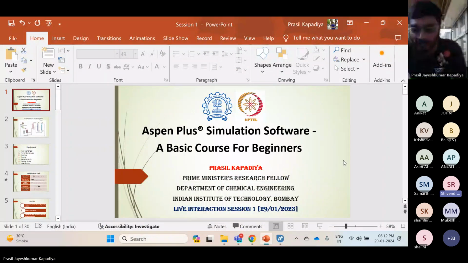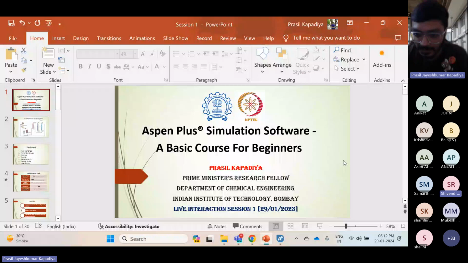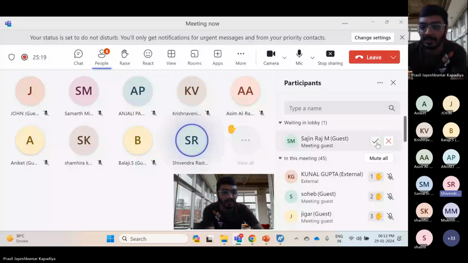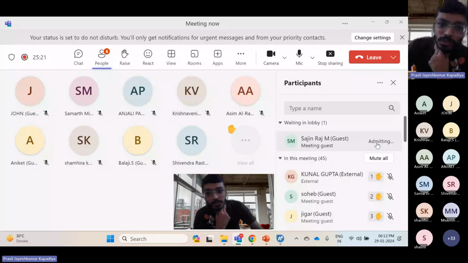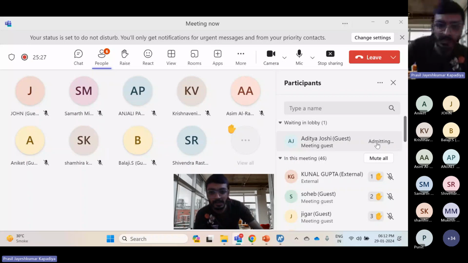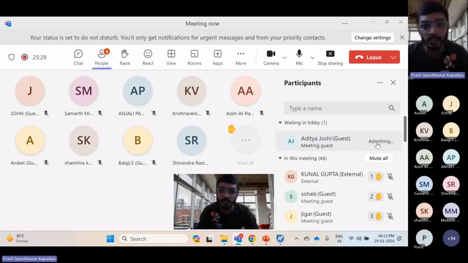One more question I do have: before registering this course, I thought that this is for Aspen HYSYS, but after registration, I came to know that this is for Aspen Plus. Yes. So I believe there is not very big difference between the user interface and the way we simulate things in HYSYS and Aspen Plus. Okay, I'm sorry, but I have not used HYSYS during my job also. I have not used, so I don't have an idea. But I guess interface or the concepts that you are understanding, those are more or less same.